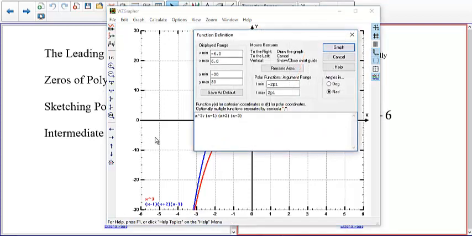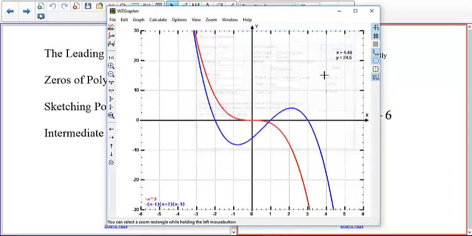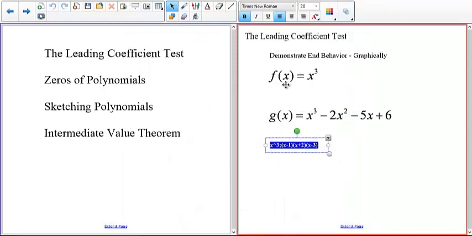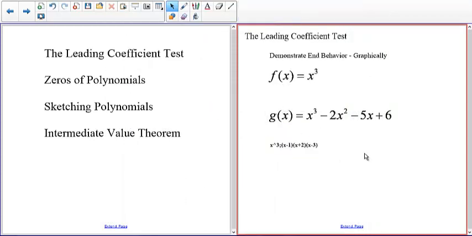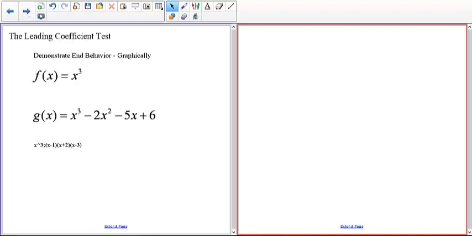Now if you change the coefficient to be a negative number, so you have negative x cubed, it looks very similar except they're flipped around. So here, as you go to negative infinity in x, you go to positive infinity of y, and the opposite. So all you have to do is look at the sign in front of the highest order term, and that'll tell you which way it's going.